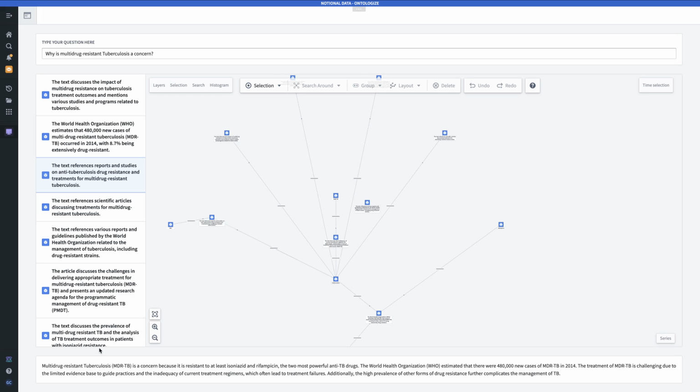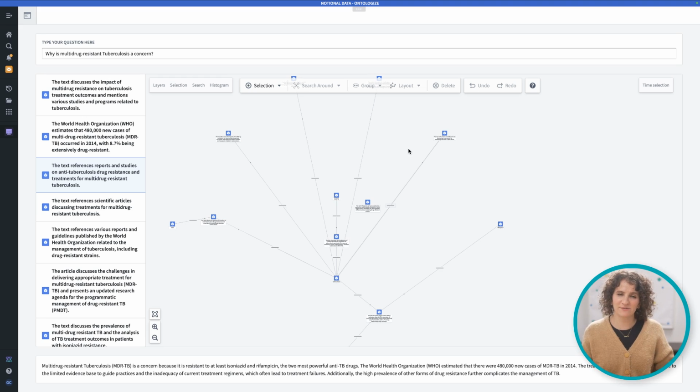And down at the bottom, I have a generated text response to my question, which provides an answer with numerical evidence. By using a large language model in combination with the ontology, we're able to ask questions using natural language and get nicely constructed answers back while avoiding hallucinations or retraining an LLM. And furthermore, we're able to see for ourselves the research that it's pulling from. Now let's go build it.